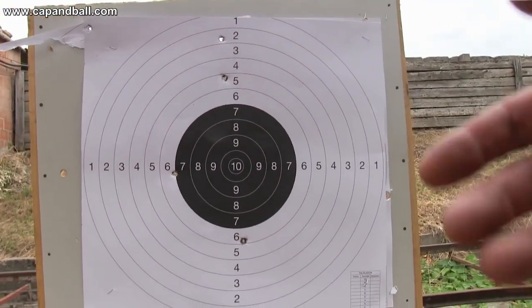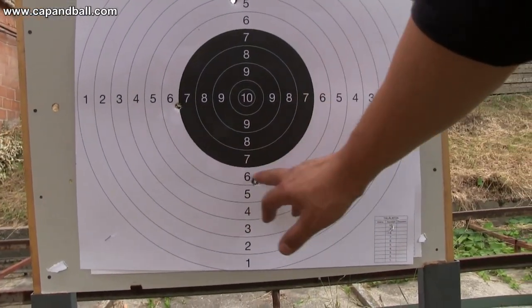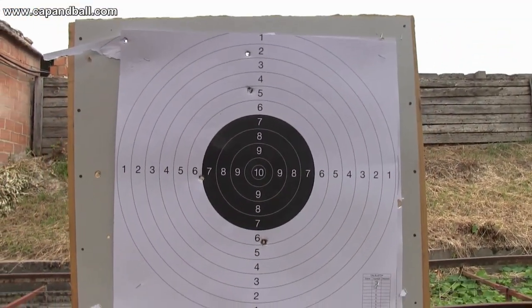This is because the front sight of my Remington is so thin that it's very hard to see exactly where you're setting your sights, the front sight and the rear sight, to the bottom center of the black area. But it's a decent group also.